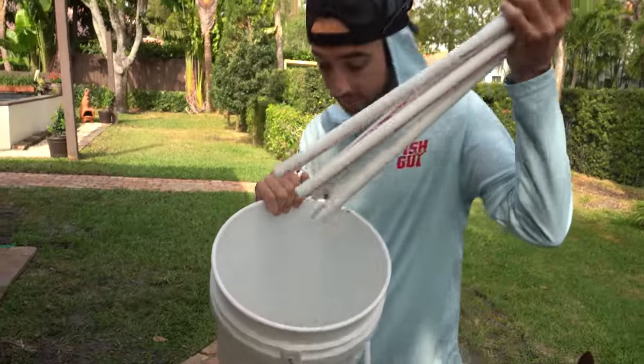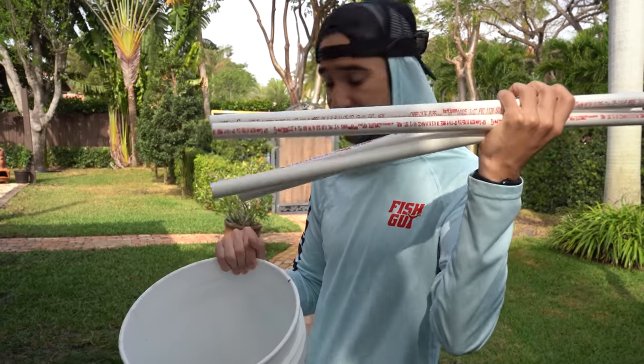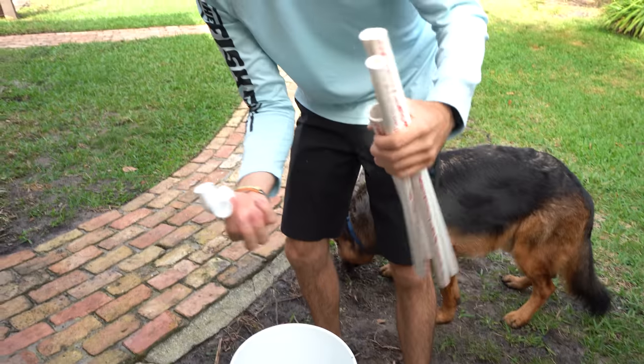After building this saltwater pond I had a lot of leftover material, so I thought why don't we put it to use. I've got a bunch of PVC pipe left over — I built the rock structure out of PVC pipe — and I've got some adapters, PVC glue, a whole bunch of stuff. I don't want to let any material go to waste, so why don't we build a fish trap out of this. We do need more material for a strong, sturdy trap, so we're gonna hop in Big Brown and head over to Home Depot.